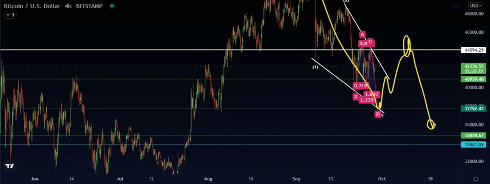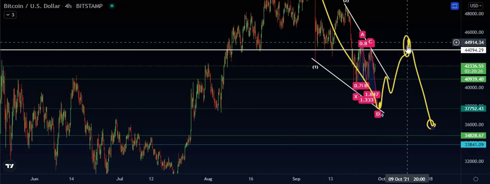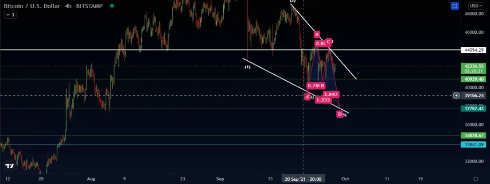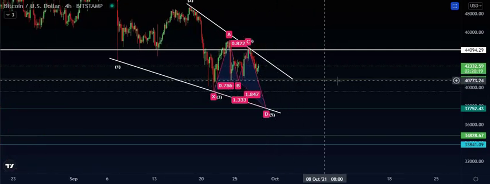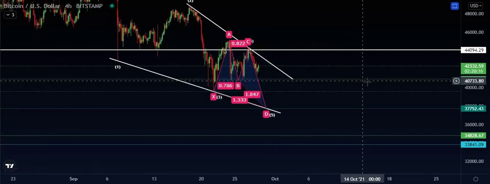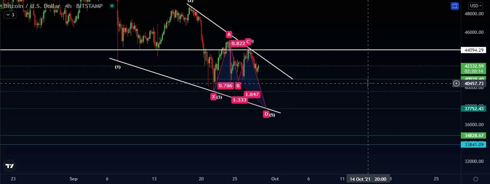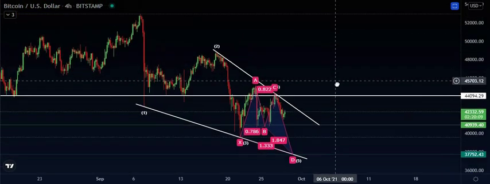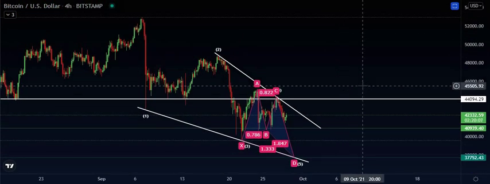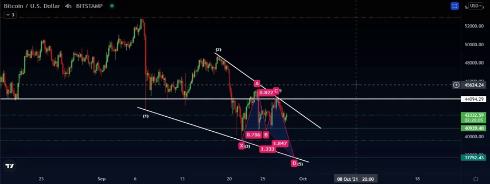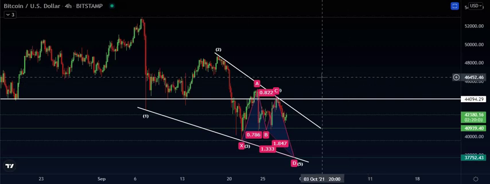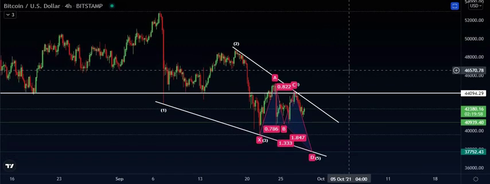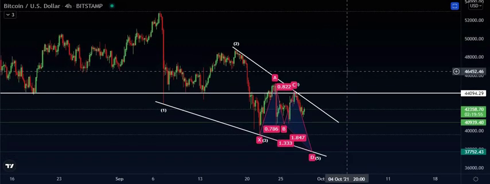All right, so guys, this is my analysis on Bitcoin. This is what I'm looking out for in the medium to long term, because this can take till the middle of October to play out. This is what swing trading is all about. You hold a very good position, you hold it for a long time, and it's going to make you a lot of money, and it's going to reduce your risk tremendously, and basically make you not overtrade. That's the way I trade. That is the way I would recommend anyone to trade.